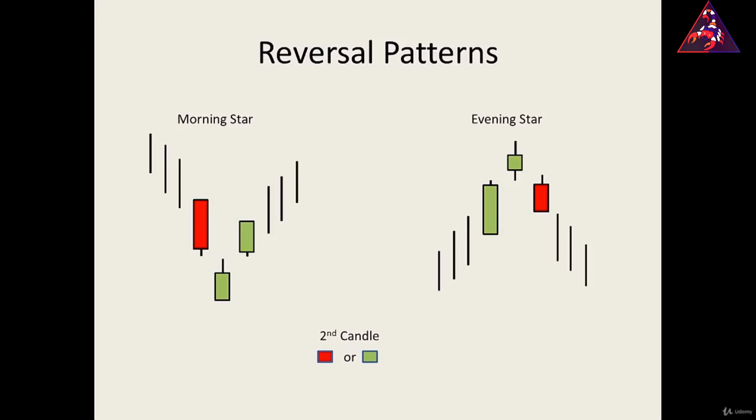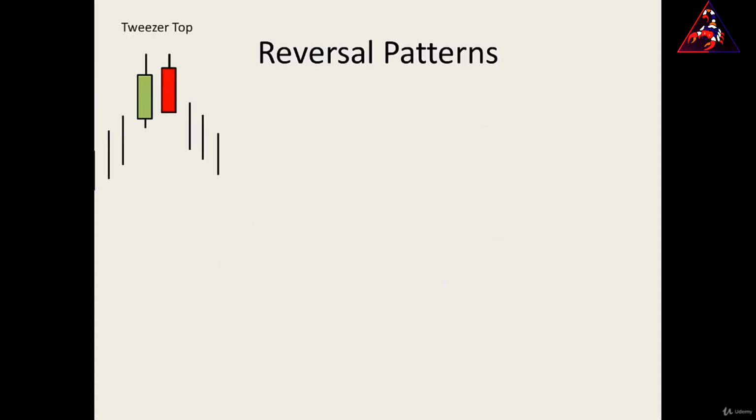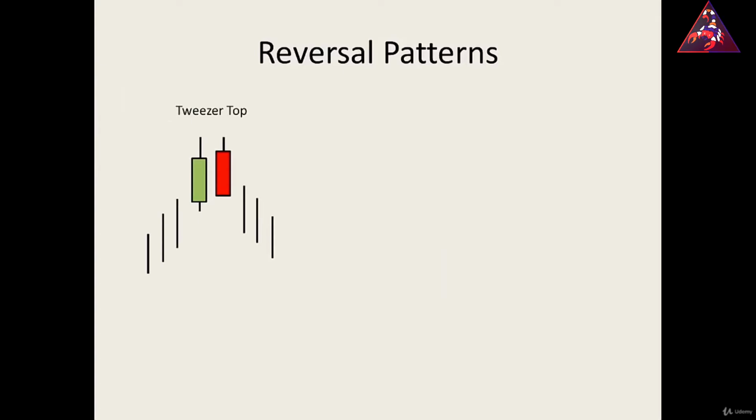The second candle in the 3 candle pattern can be green or red. Now lastly, with the evening star, these are more frequent on the daily, weekly and monthly chart. The last of the reversal patterns we're going to look at is what's called a tweezer top, sometimes also referred to as tram lines, where 2 candles are printed with almost or exactly the same highs. In effect, what we're looking at is the market printing a high, then printing the same high again and rejecting, and then subsequently falling off.